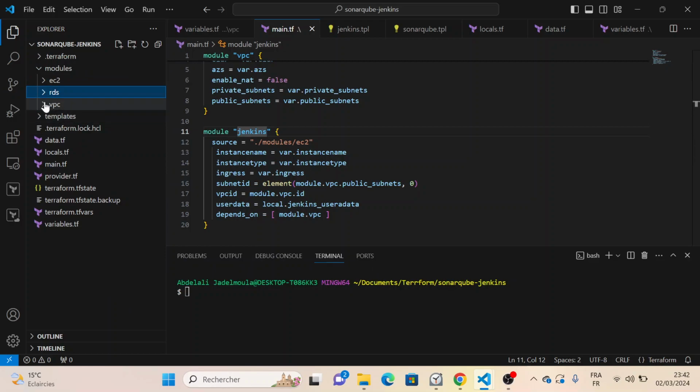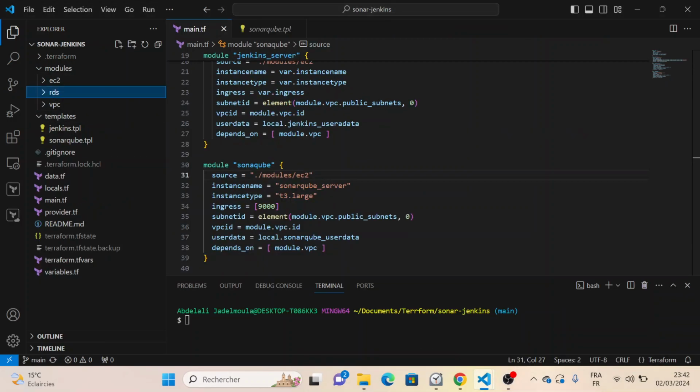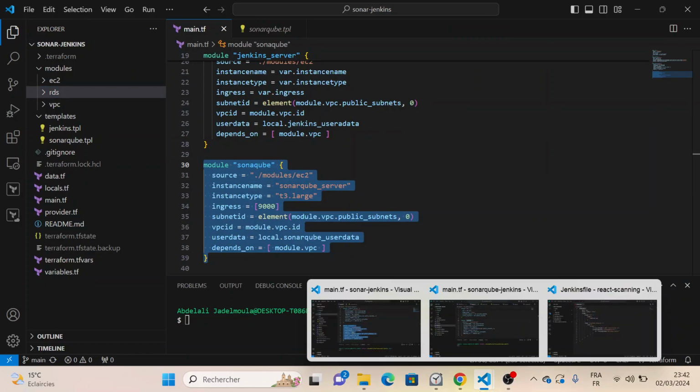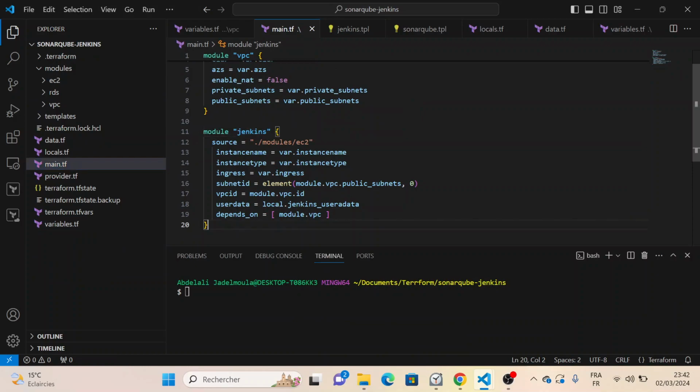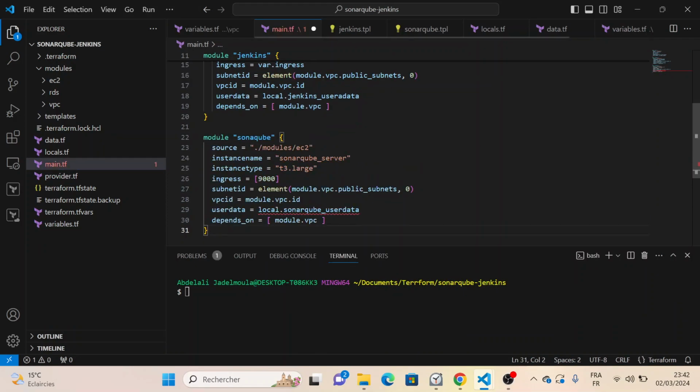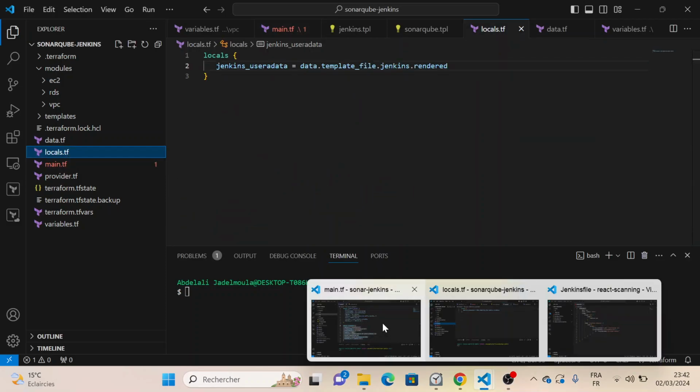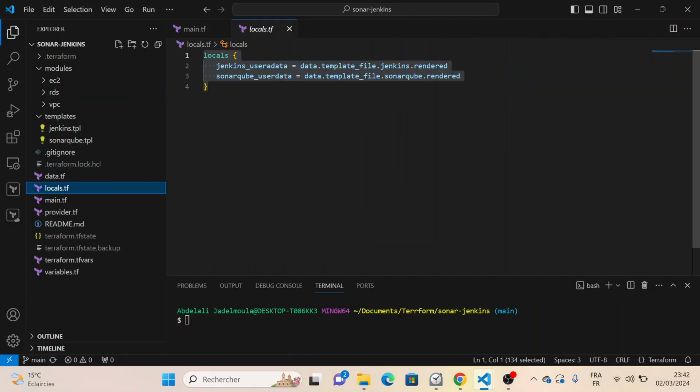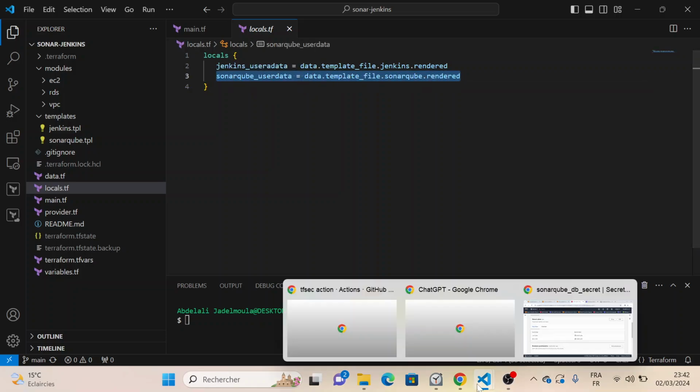So I paste it here, so everything is good, and I will come back here and then copy this block. I hope that I don't miss anything, and here in locals we make sure that I have the SonarQube local variable.